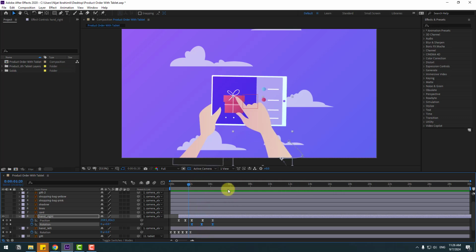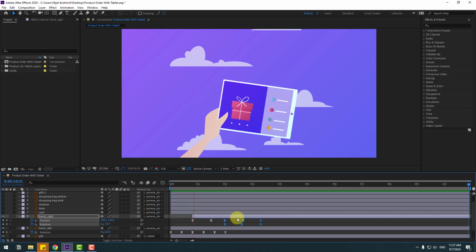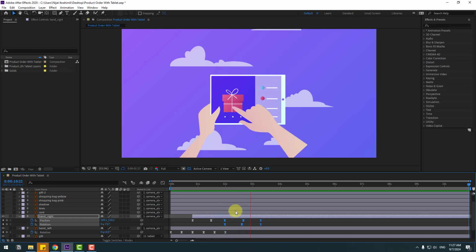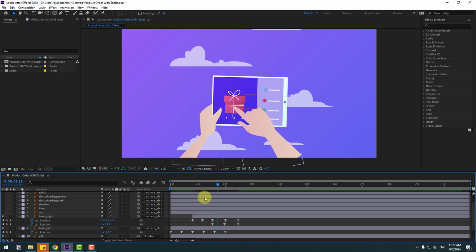Okay, so let's first of all go to 10 seconds and press N on the keyboard and right click, select work area and select these last 6 keyframes. Hold Alt, move to the left for a faster animation. And select all of these keyframes, hold Alt, move to the left for a faster animation.